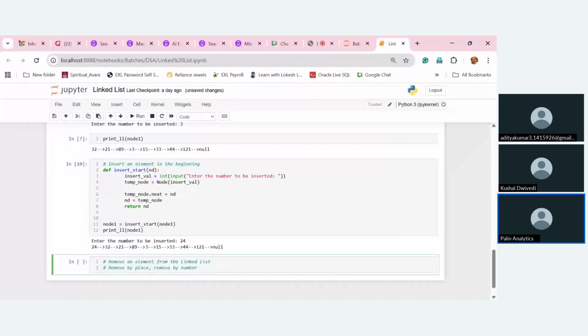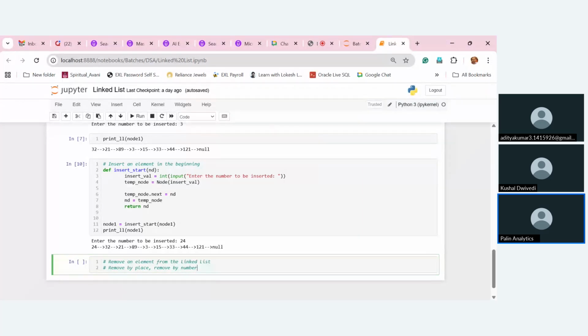Okay. So in remove by place, simply we have to traverse till that place, and we have to adjust the nodes, and then the number can be removed. Then remove by number will accept a number from a user, and once the searching is performed, it will remove that number.